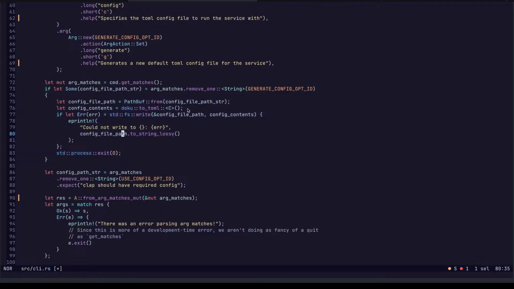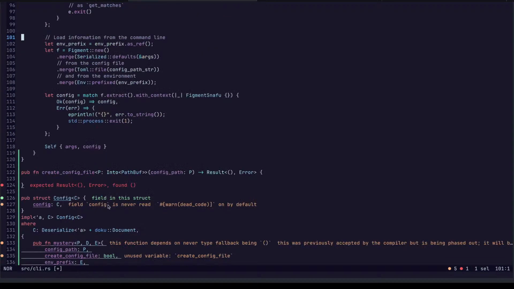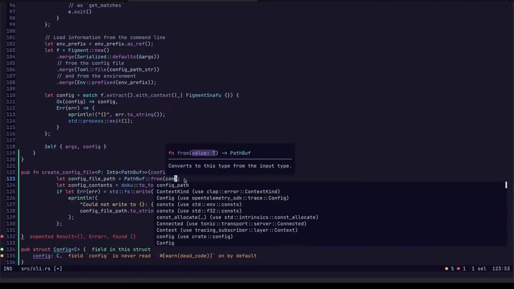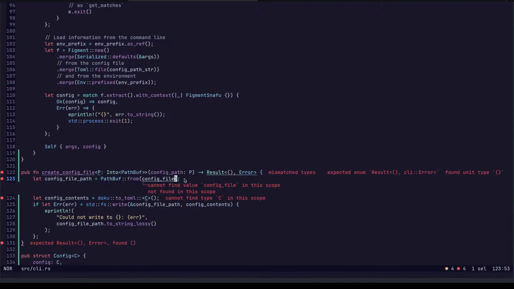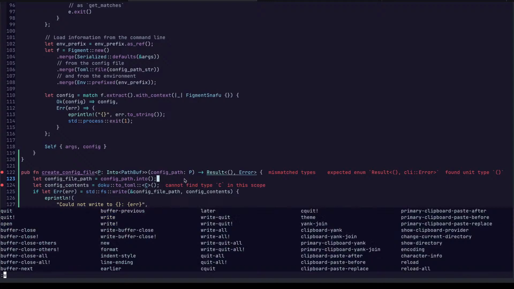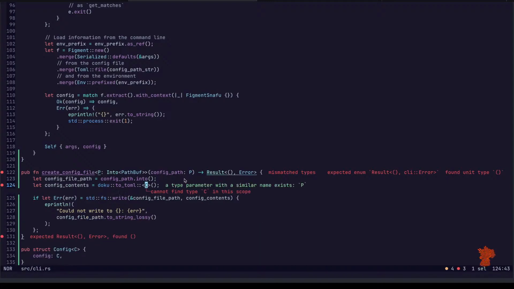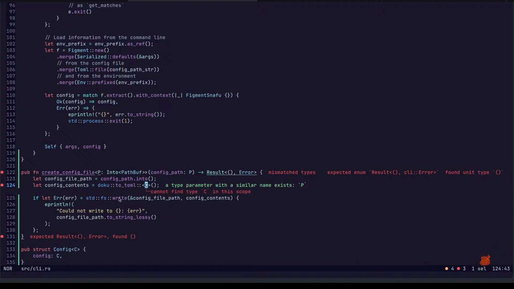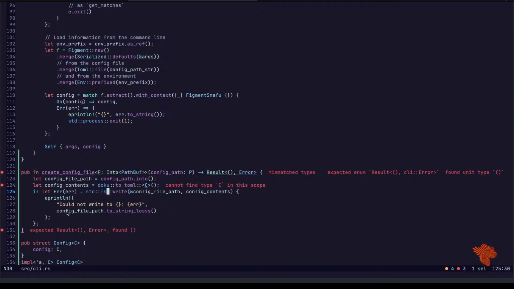Maybe, maybe not. Okay. And config file path. We need a config.